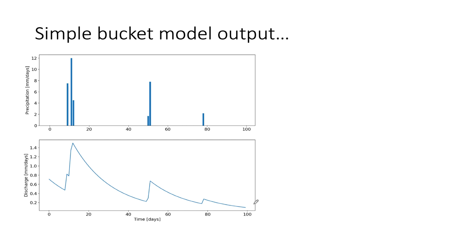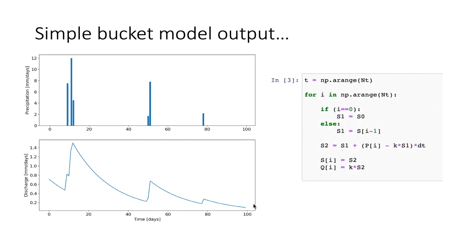So this model at least plausibly looks like it could be a hydrograph. I'll show you here now, this is all of the code that it took to write this, in Python. This is just nine lines of code. I hope you recognize an if statement here. This is a for loop, we're just doing this again and again, stepping forward in time, always computing the next value of storage and the next discharge. And this model takes a fraction of a second to run and produces something that looks like a hydrograph.